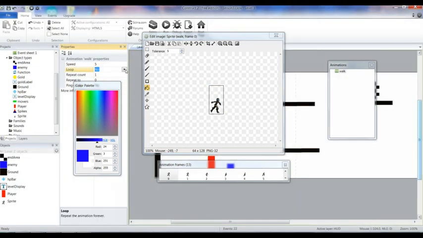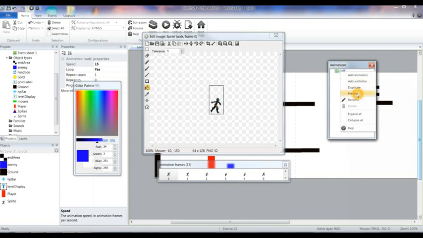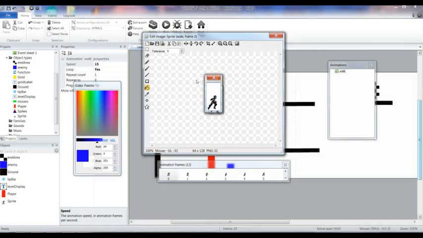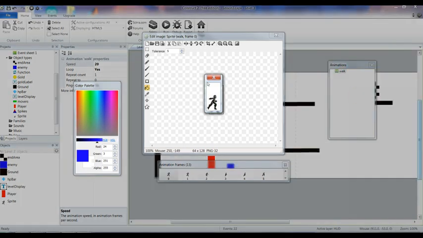Let's set the loop to yes and the speed to 15 and preview it. It's a little better. Maybe we can go faster. Maybe too fast.